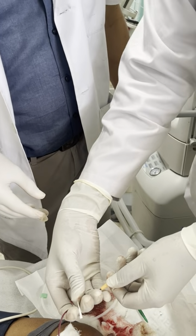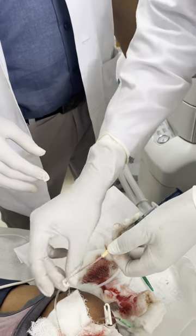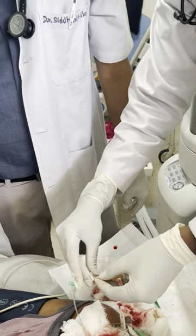Terminal. Good enough. Very nice. Lock both the ends and put these caps.